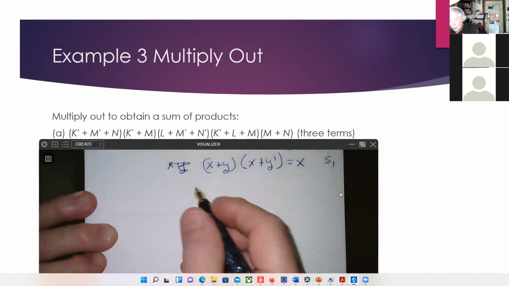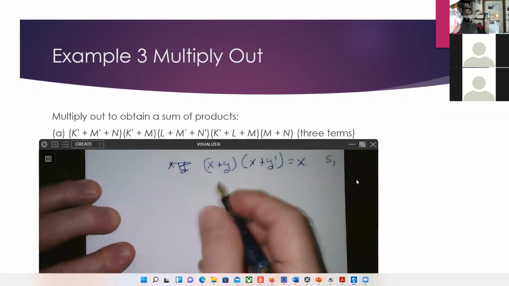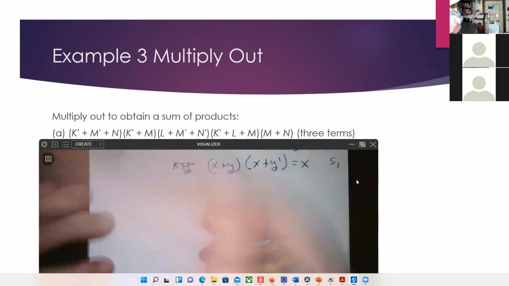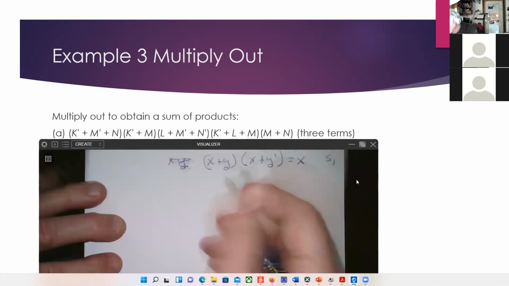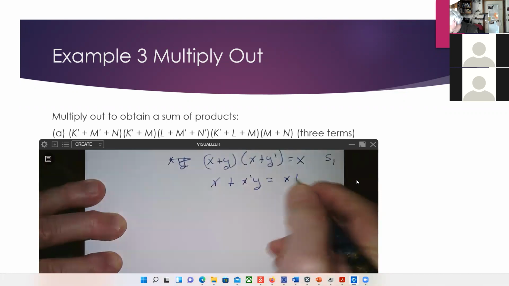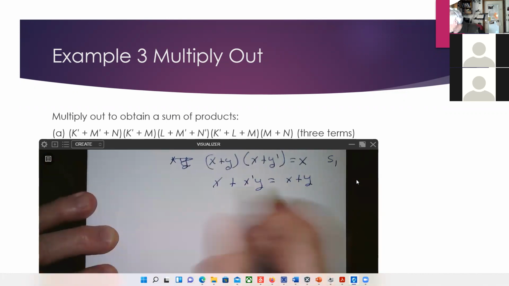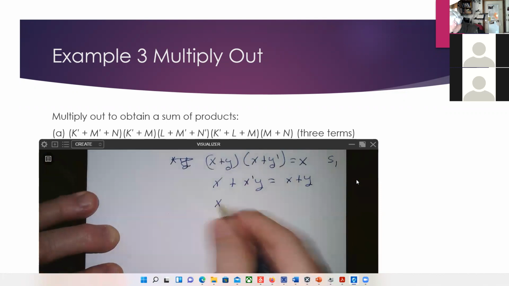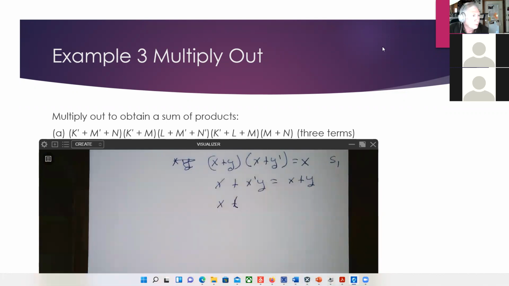Or S2, let's see, we can even go back and look at S2, where we have a literal. That's probably not, we maybe can't apply that one here, but yeah, that would be x plus x prime y equals x plus y, where we might, actually we should do x times quantity. Yeah, let me pull up the rule.